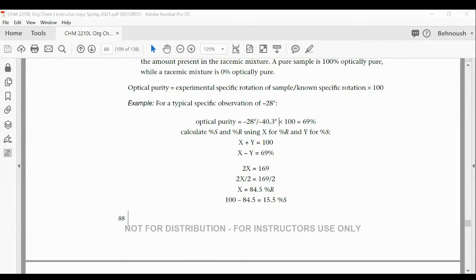Oh, 169, I'm sorry. I see it on the equation. In the equation, this 169, if you add these two up, your y would cancel. Okay, x plus y is 100, x minus y is 69, and 69 is the percent purity. So it's like two equations with two unknowns. So you cancel these two y's, and then 2x is 169. So you're basically adding these two equations together in order to find the value for x. And if you have the value for x, you can use either one of the top equations in order to find the value of y.